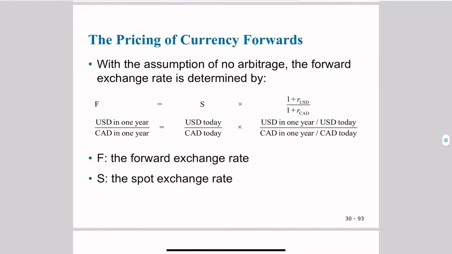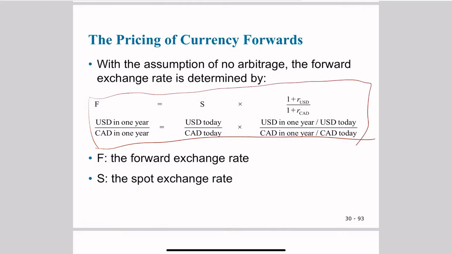Put simply, if a firm enters into a currency forward contract, this basically means the firm has a fixed exchange rate in the future, right? So it's actually quite simple conceptually. And then we discussed how to price the currency forward. You need to understand how this formula works. Basically it says the forward exchange rate is related to the spot exchange rate, and this relation is determined by interest rate differentials.